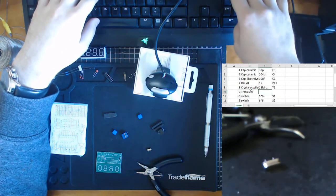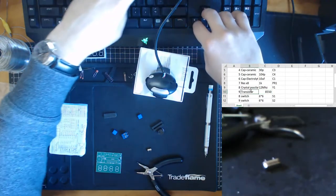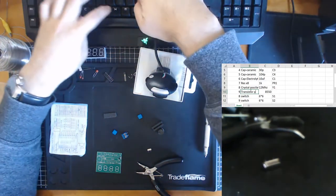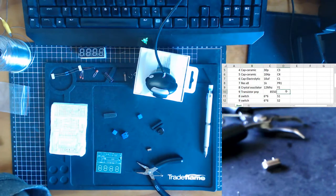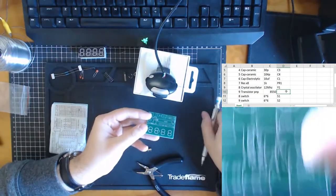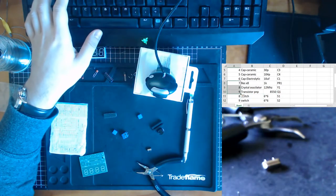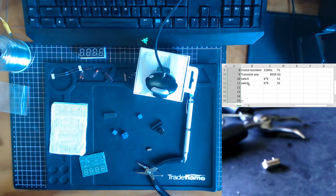So under here we can say 8550, PNP. Good. And its location is Q1. And now we hook up to 10 and 11 and so forth. Got our two switches. Our second switch is 11.